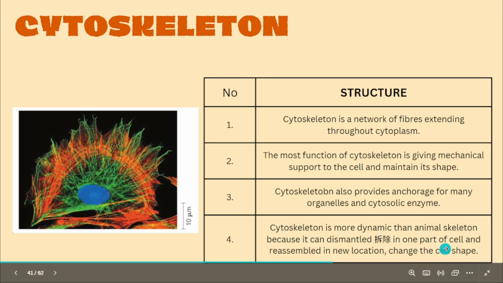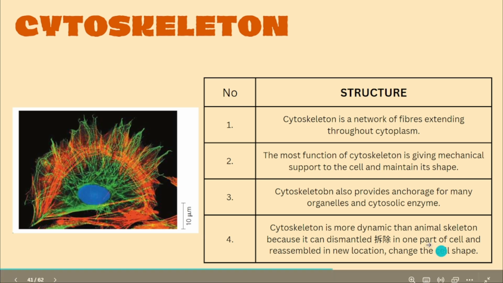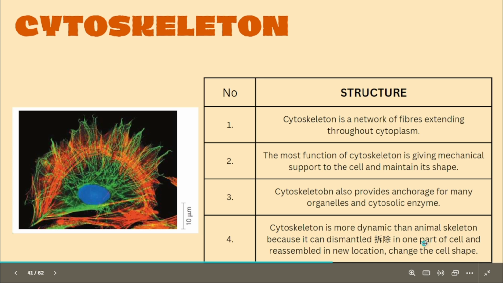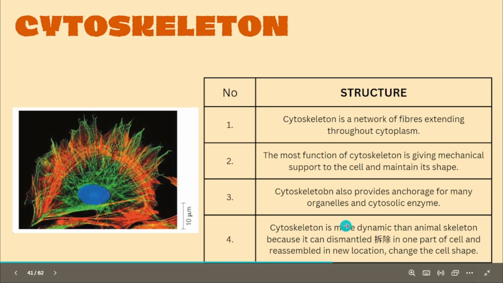That's why, especially for animal cells, the cell shapes are different from each other. Although the cell type is the same, the cell shape may be different because of this cytoskeleton. Compared to the animal skeleton, the bone, you cannot change its shape easily. When your bone is this shape, it's 10 cm, then it stays 10 cm. You cannot simply change it to 12 cm, 13 cm, or shorten it. It's not easy, because bone is very hard and strong, right? So compared to the animal skeleton, the cytoskeleton is more dynamic.